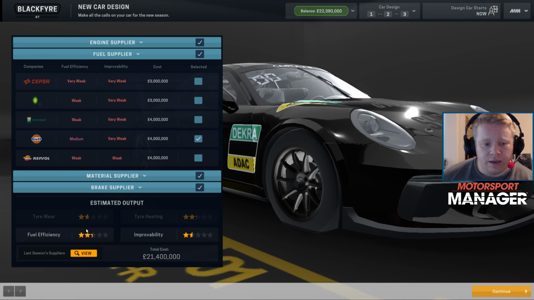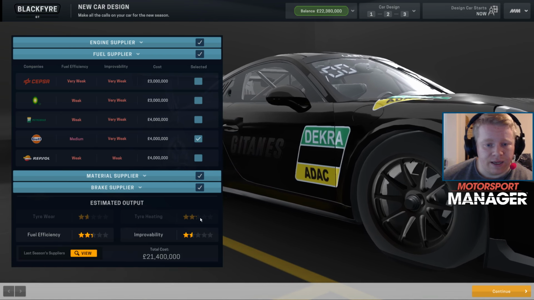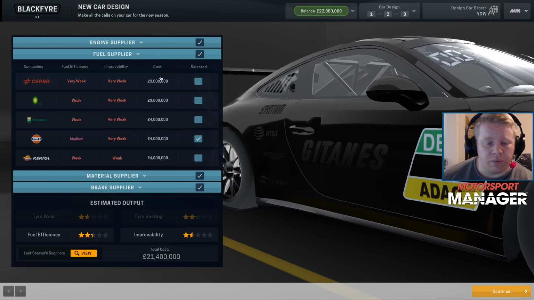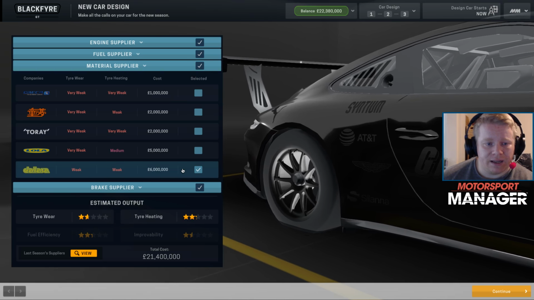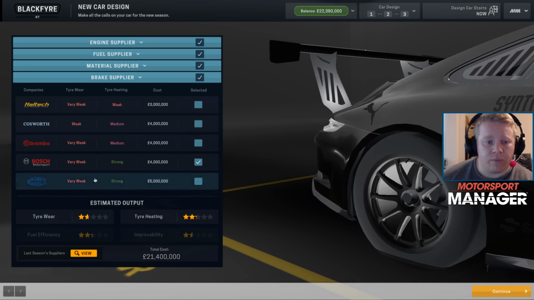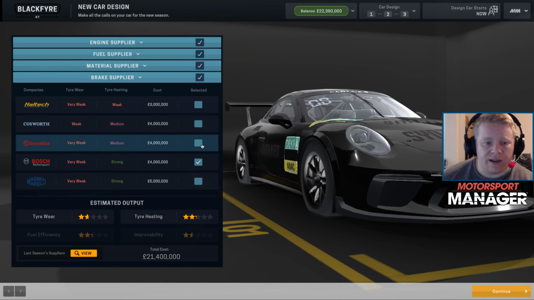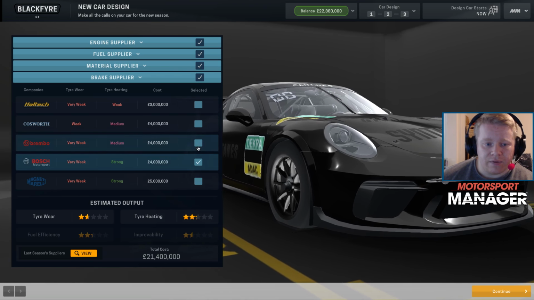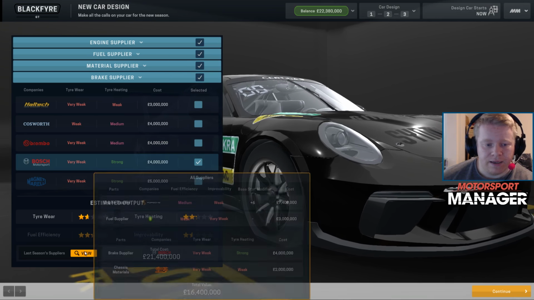So I've gone for a fuel efficiency that's decent, improvability that's not great. Our tyre heating's all right, and our tyre wear's okay. So we've got Porsche, we've got Golf, we're going with Dallara here for the material supplier, and for our brake supplier we've gone with Bosch. Tyre heating is strong, and the other's weak. But for 4 million, I figured we'd go to tyre heating. Hopefully, keep on top of that.